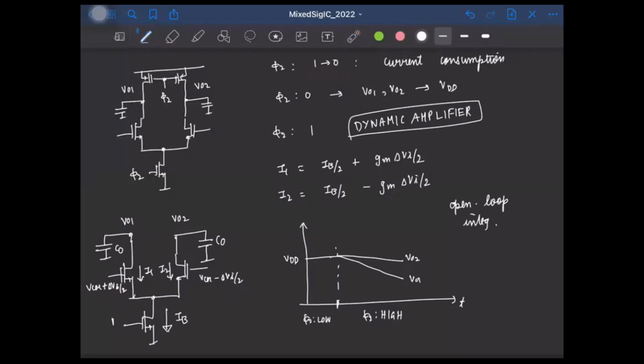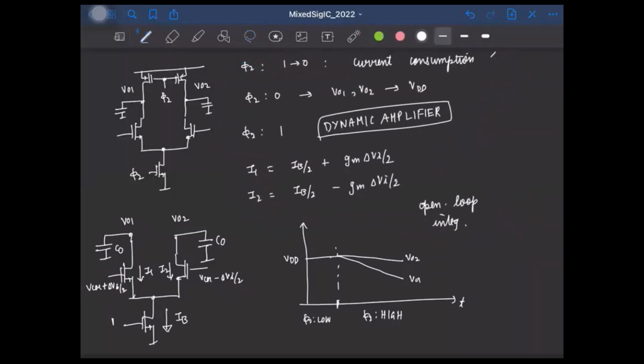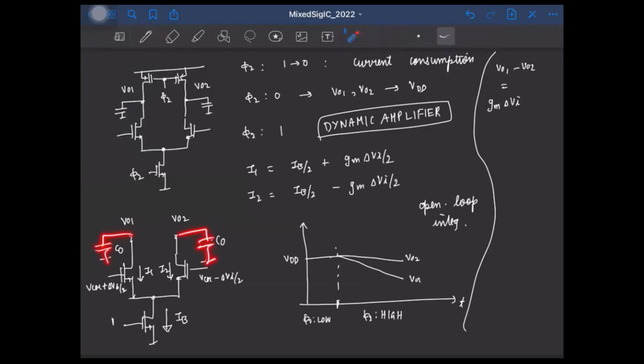Okay, and here you see that the differential output, how will they look like? So let me push this slightly to the side. So if I look at the output voltages, how will they look like? VO1, that will be, or if I just directly write the differential output, VO1 minus VO2, how will they look like? It's going to be the differential current GM delta VI. And this GM delta VI is discharging these capacitors, right? So we'll have GM delta VI by C times T, assuming delta VI is constant, right? So you can see that the gain is GM by C times T, right? So this is no longer having a constant gain, it's some kind of a time varying gain. Okay.